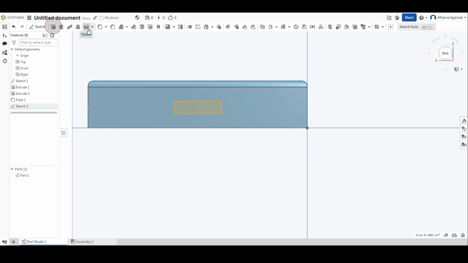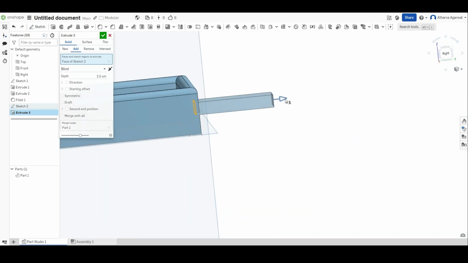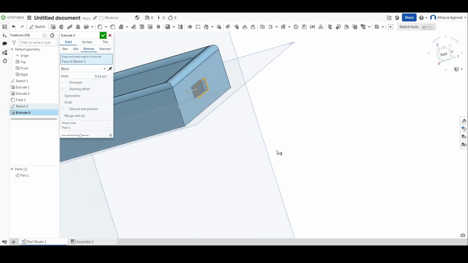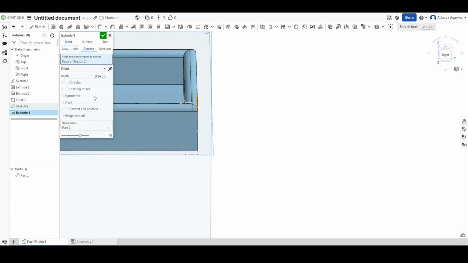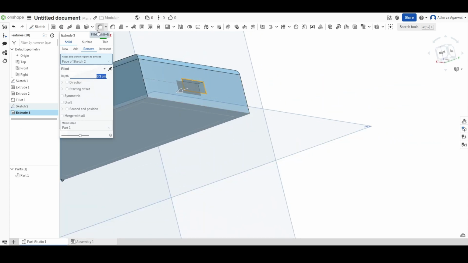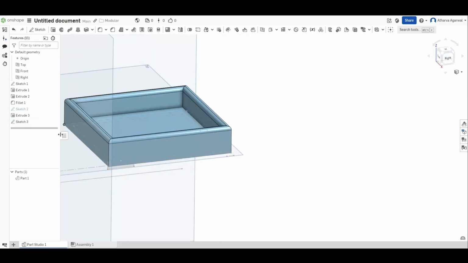Now leave the sketch user interface and select your sketch using the extrusion interface. Now click on the extrude button again. Now you can see me playing around with extrusion. You can see me trying to place it inside, but this won't work. Click on the remove button and this will work. So using whatever measuring tool you have, measure the thickness of your magnetic tape, mine is 0.2. And then now I just go on to do this on all the other sides.